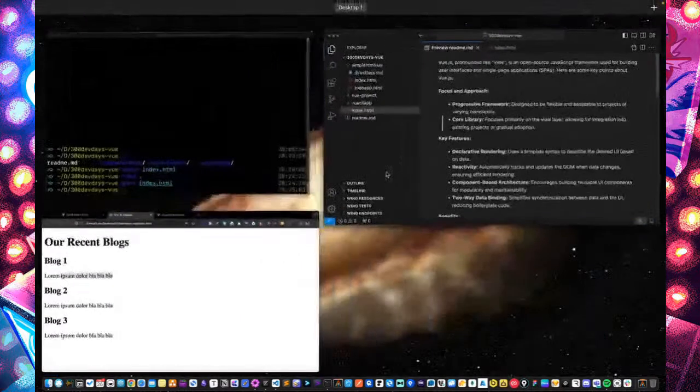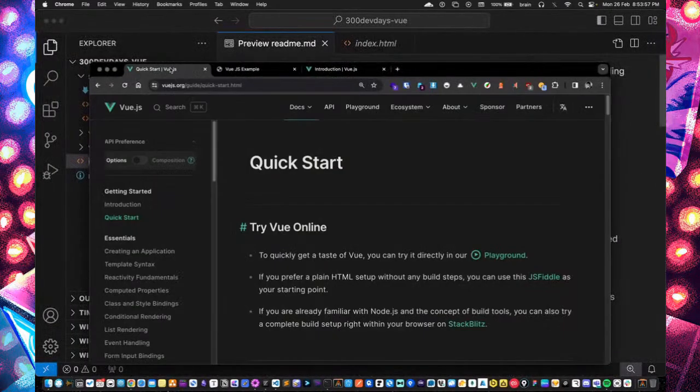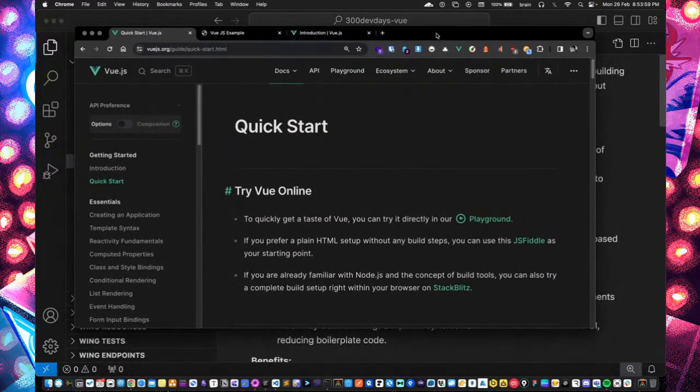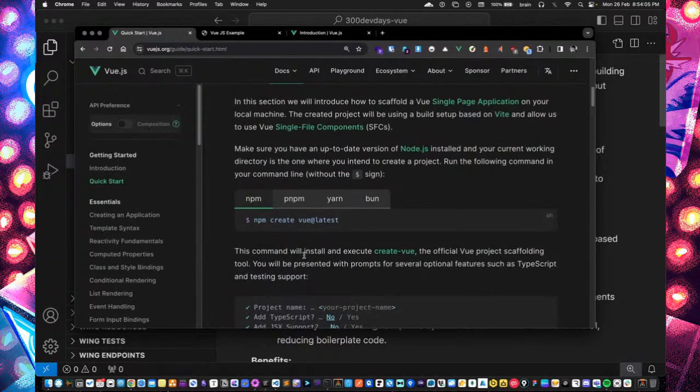Let's go back to the documentation. Someone asked, how do I download and use this locally? Okay, so we're going to do that. Let's try to create a project again, but this time around, we want to set up this project as a Vue app, right? We're not using a CDN, we want to set up a Vue app.